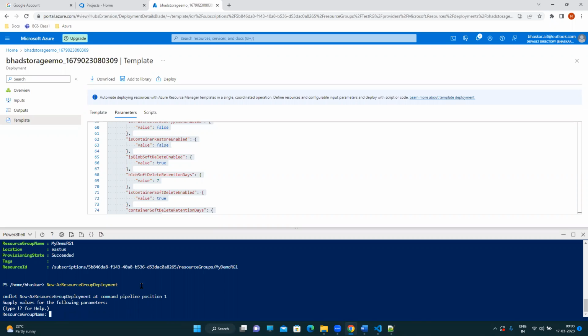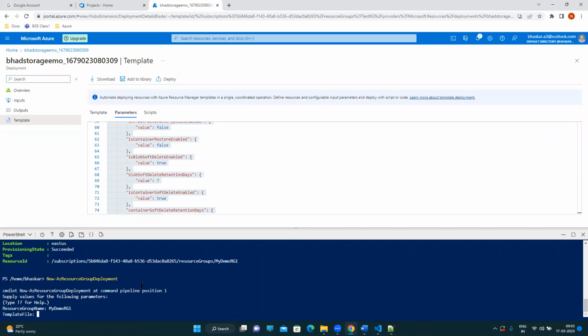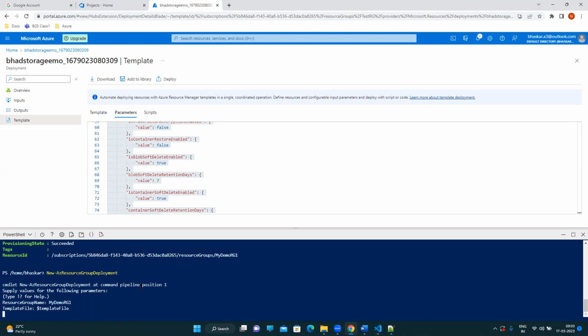Sorry. We have created, we have linked, right? My demo resource group 1. This is what we have created, right? And template file, $templateFile. We have already defined that parameter.